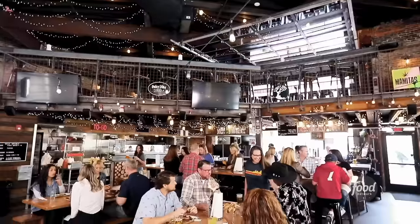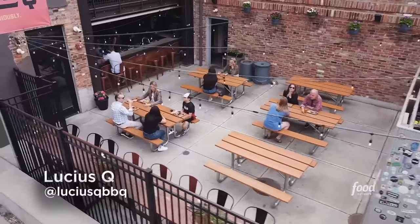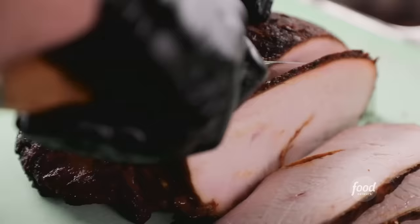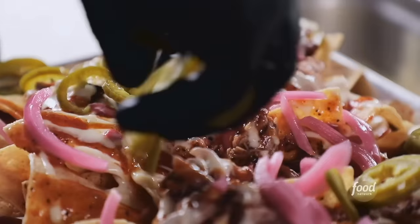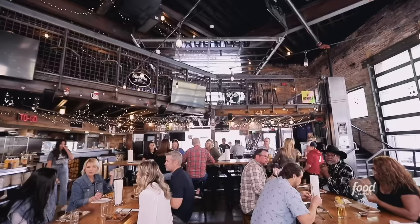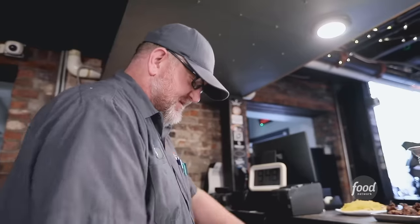These three buddies came together and said, 'We're going to open a barbecue joint — what should we call it?' This is Lucius Q. Selling one pound brisket, table four. Chef Tom's barbecue is the best in the city. They have all your standard meats, but a lot of creativity with sandwiches, flatbreads, and Fuego dry rub wings. It's the team of Jeff Keat, Aaron Sharp, and Shane Spears who started this scene, with Chef Tom Martin manning the pit.